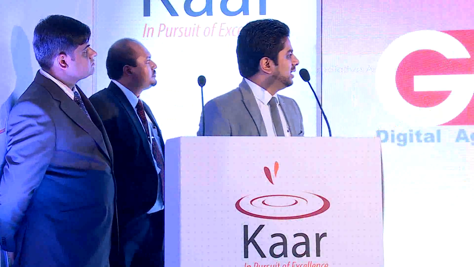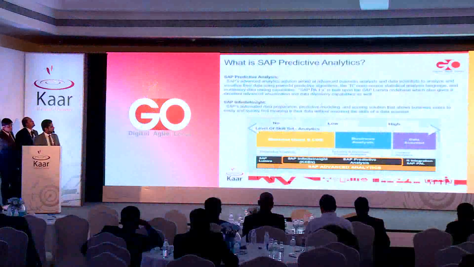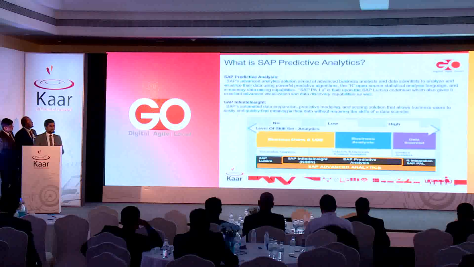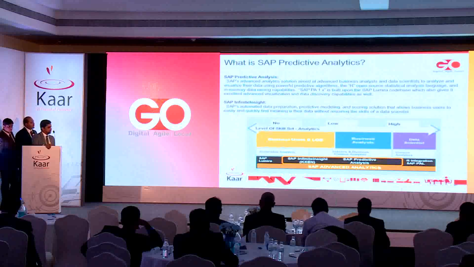As I rightly said, SAP had a product called SAP PA, Predictive Analysis, and a product called SAP Infinite Insight, that is nothing but KXN, renamed into Infinite Insight. They felt it was not good enough to compete in the market, because there are a lot of niche players and small players who are technically savvy and competing with SAP, the giant, the Goliath, head to head. So they decided to combine the automated data processing, that is Predictive Analysis, and KXN, that is Infinite Insight, which gives very advanced intuitions.